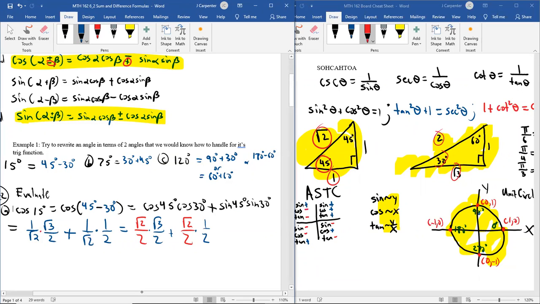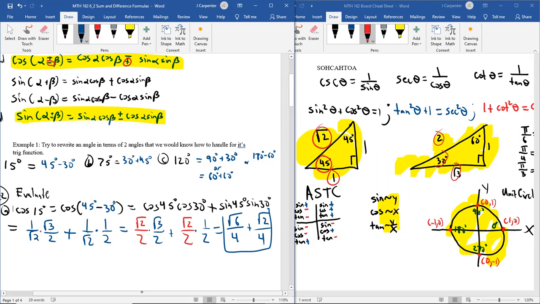I could have gone ahead and done the multiplications and then cleaned it up, but I just prefer to have it injected that way. Now just simplify each fraction. Square root of 2 times square root of 3 is the square root of 6. Then that's over 4. Plus square root of 2 times 1 is the square root of 2, over 2 times 2, which is also 4. There's nothing you can do to the square root of 6, and there's nothing you can do to the square root of 2.